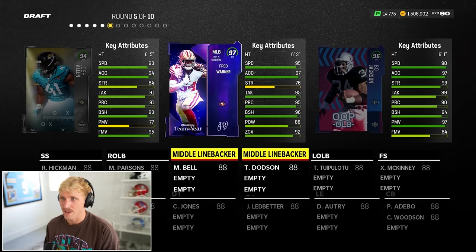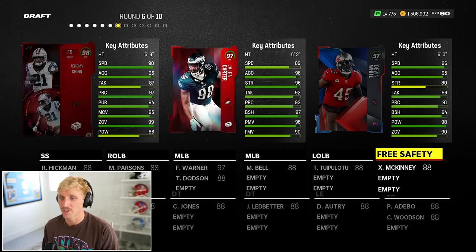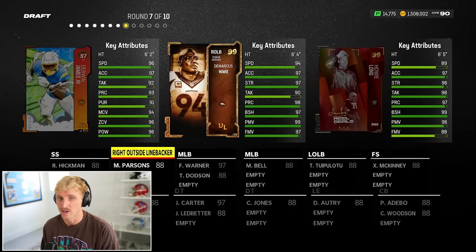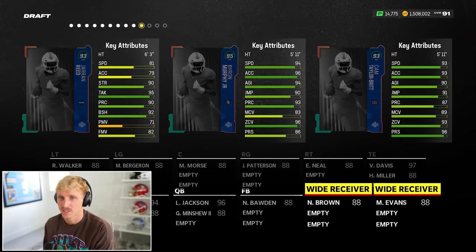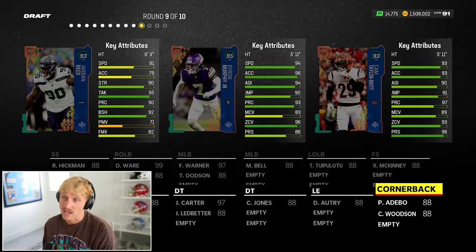Go 97 Fred Warner next. And then here we've got Jalen Carter, Devin White, Jeremy Chinn. I'm gonna take Jalen Carter. Ooh, big. Is it DeMarcus Ware or Howie Long? I'm gonna go DeMarcus Ware. Next up, ooh, I was hoping to see Jerry Jeudy here, but we'll take Garrett Wilson. 9 of 10, we see Byron Murphy. Oh, I have Joey Porter Jr. though. I guess we have to go Byron Murphy.